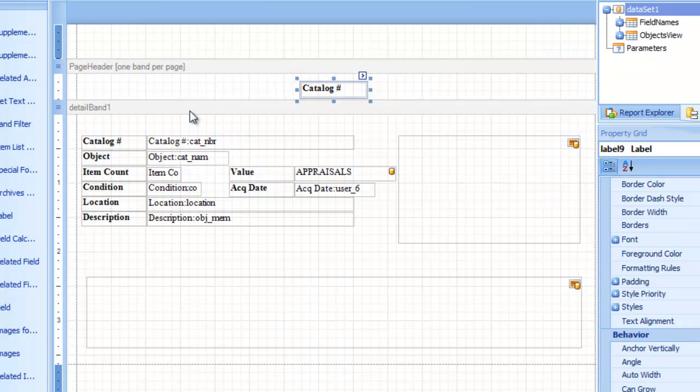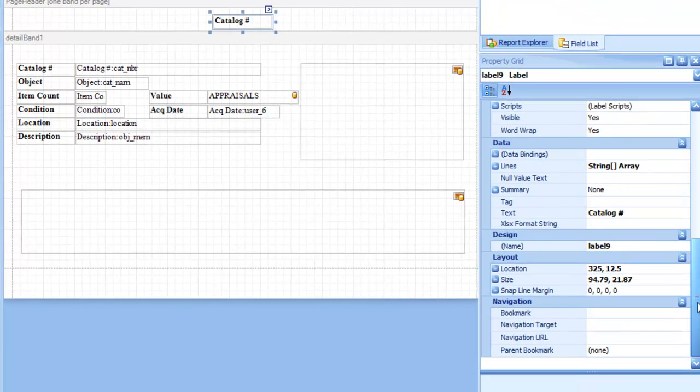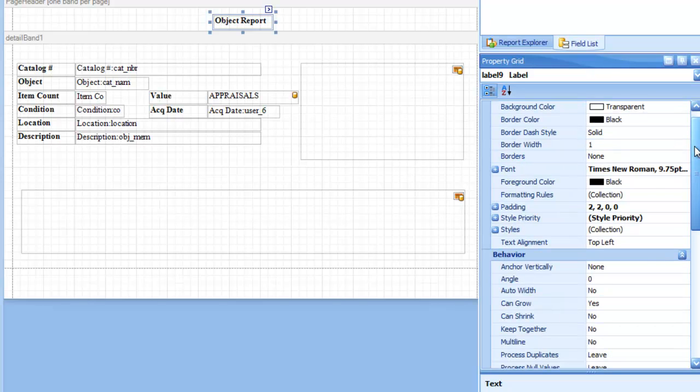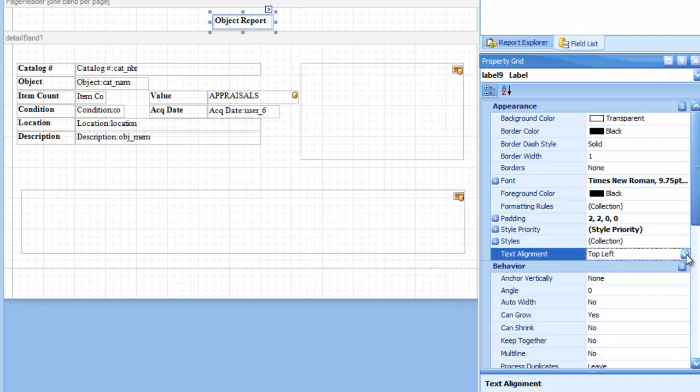Edit the text to give it the title Object Report with Images. Set the text alignment property on the property grid so it appears centered. Stretch the control to show the full text.